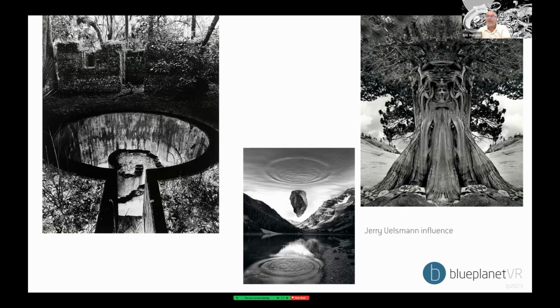And he mentioned that he had 10 enlargers. And he would assemble these different elements on each enlarger and just take the paper on a registered jig on each one and do a major composite, so kind of like Photoshop layers, but done with a multitude of enlargers, which I didn't know. That was kind of interesting. But anyway, it just occurred to me at one point, I looked at this image and I thought, wait a minute, that could be photogrammetry. So there's ways to abstract photogrammetry into an Uelsmann-like kind of heightened or fictional world.